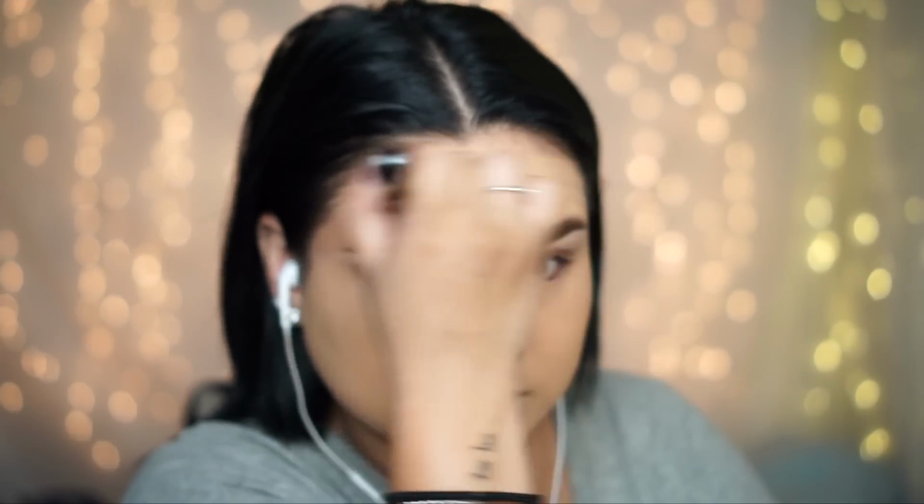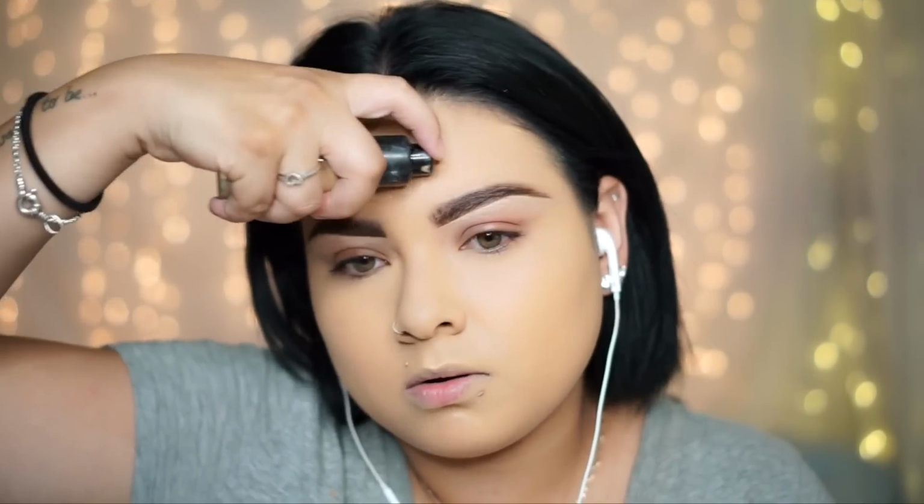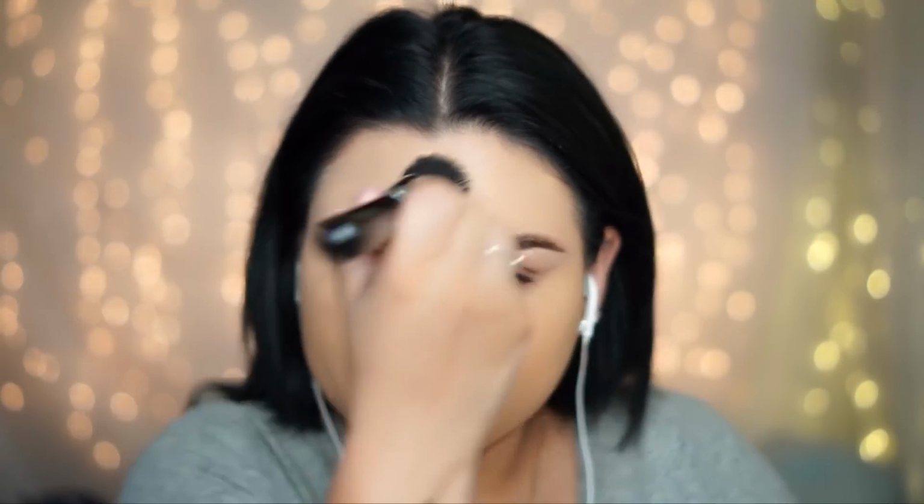So I'm just making sure I am pushing the product onto my skin, trying not to swipe it around because I really don't want it to have any streaks or anything like that. You just want to push the product into the skin, making sure everything is really nice and blended. And as you can see, I do wet my brush with the Fix Plus. A lot of people ask me, what does it do? Why do you do that?